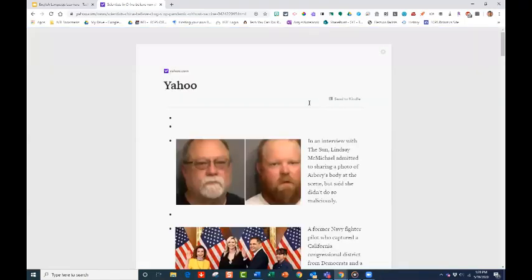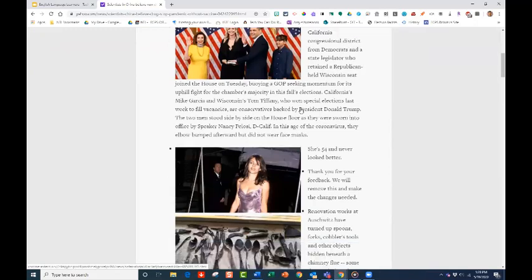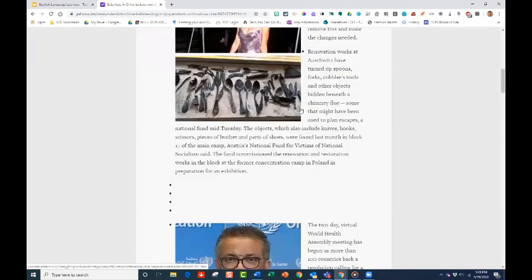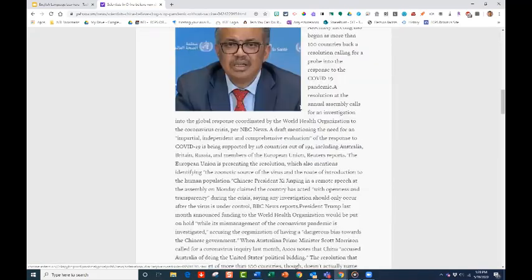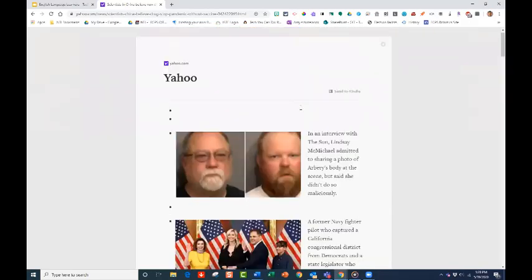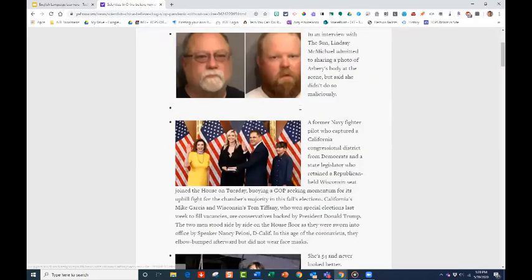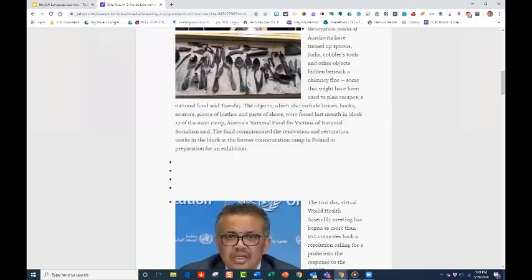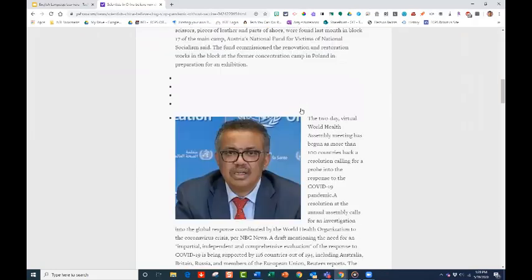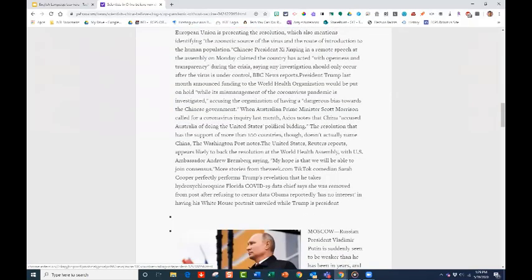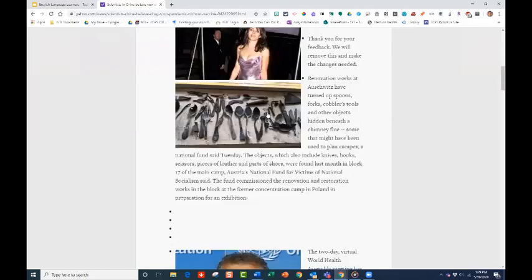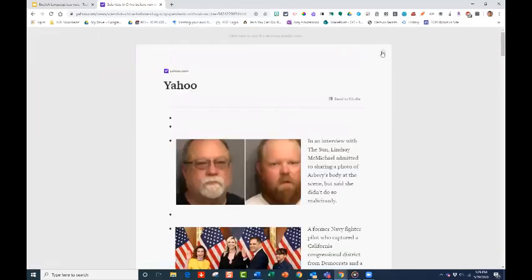And now it takes all of that text and cleans it up for me so it's a little bit easier to read. I think it kind of switched pages on me, but maybe not. Maybe it just added those pictures. So remember, this is just to clean up a lot of the advertisements that they see, and it makes it a little bit easier to read. You don't have all those settings to change a lot of things. You do have a few things you can change. I'll click on that right here.